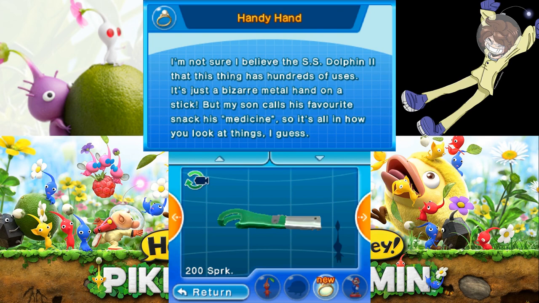Oh, that doesn't detract from its sparkling value. The handy hand! Oh, I forgot that was called that. I'm not sure I believe the SS Dolphin 2 that this thing has hundreds of uses. It's a bizarre metal hand on a stick. But my son calls his favorite snack his medicine. So it's all in how you look at things, I guess.